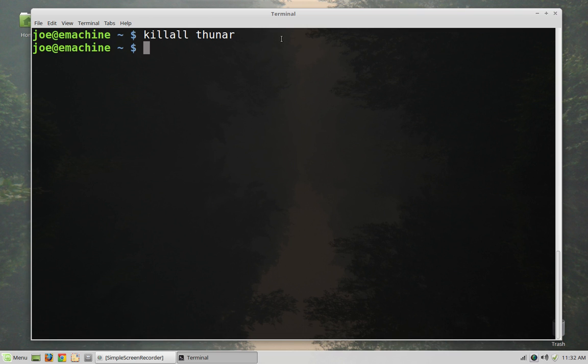First of all, the program has to be running under your account. If that program was launched by root or has any root processes that are associated with it, then it may or may not close. You can always try putting sudo in front of killall and getting rid of it. But if that doesn't work, then you may have to open a more complicated application like HTOP that will allow you to go through and find all the processes. But I'd say about 90% of the time, just killall Firefox takes care of that problem if Firefox locks up, or Google Chrome, or anything.